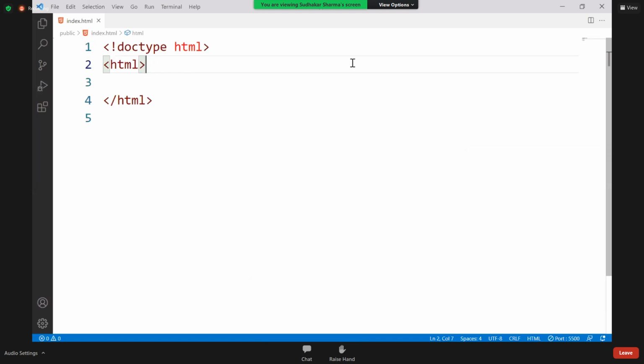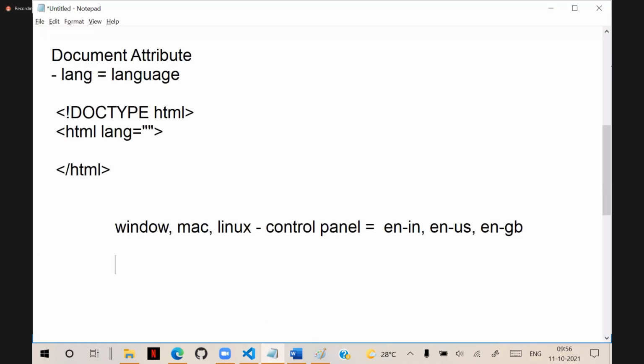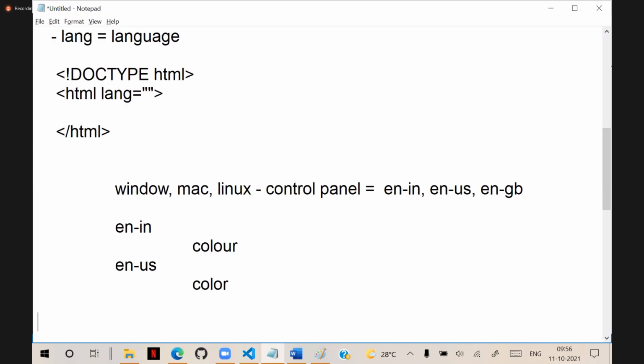According to that language, remember one point: the display of numbers, dates, currencies, everything will change. For example, if you are using English India, you will have the spelling like COLOUR, right? If you are using English US, you will have the spelling like COLOR, right? It depends on which language you are using.